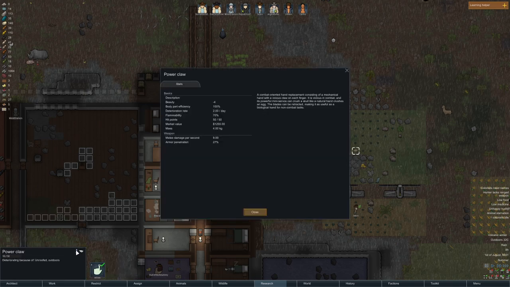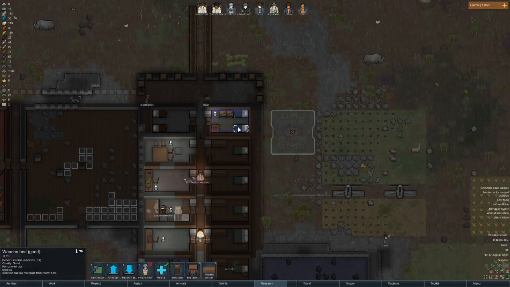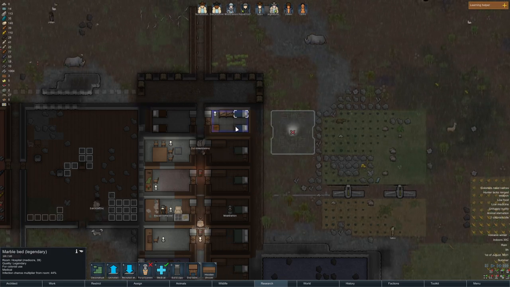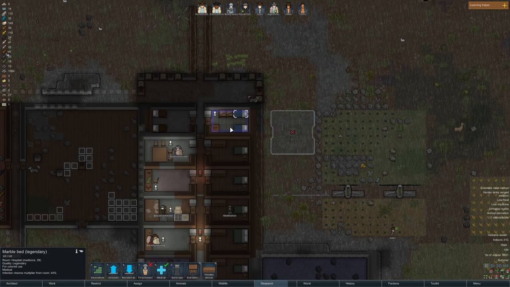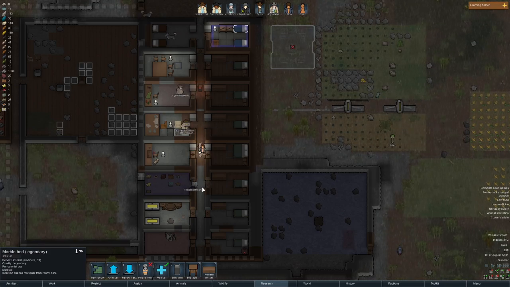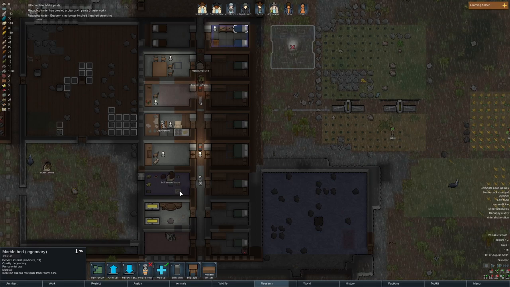So what is a power claw? A combat-oriented hand replacement consisting of a medical hand with a vicious claw on each finger. It's vicious in combat and it's powerful when your servers can crush a skull, natural hand crushes an egg. Blades can be retracted to make it useful as a biological hand for non-combat tasks. Oh, that's quite cool. So we're starting to make some food. Food.